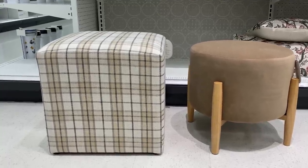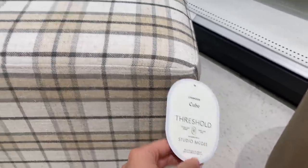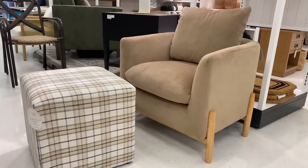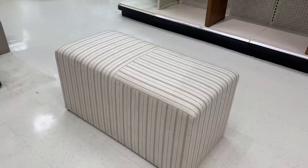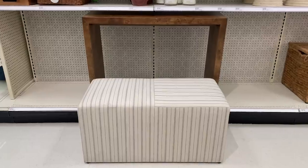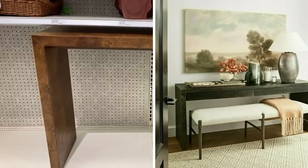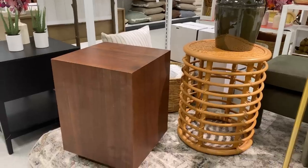I absolutely love this cube ottoman. I have a few of these cubes in my living room as well in a different fabric, but this plaid is just so beautiful, perfect for fall and winter, and it really adds this cabin feel. It even looks really cool with this club chair — the pattern and texture mix is actually really nice. These cubes have just been so useful in our home as flexible seating around coffee tables. They even have it in a bench style, which I think is amazing. I love the idea of having something like this in front of a fireplace, maybe beside a coffee table, or even pushed under a console.